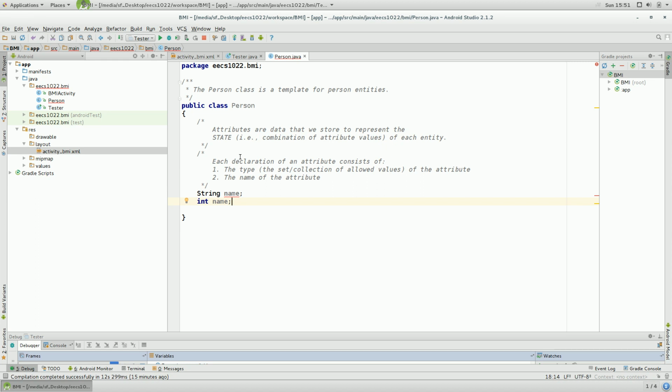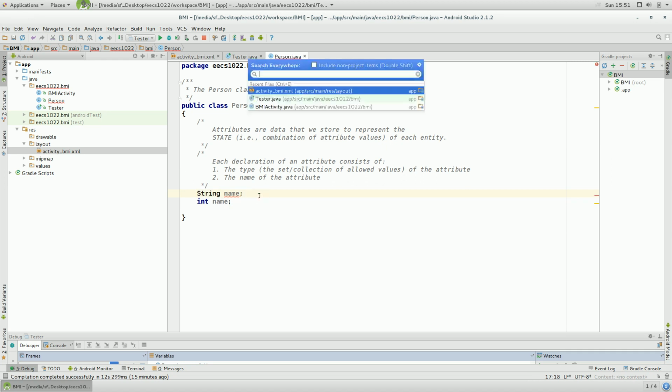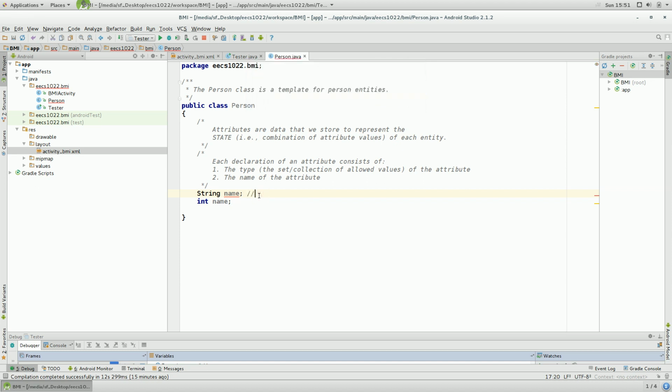Okay, so now we're going to consider which type is more appropriate for the name. Think about what String is. String is a type that basically represents the collection of possible sequences of characters. For example, what can be the name? One example can be Jackie.